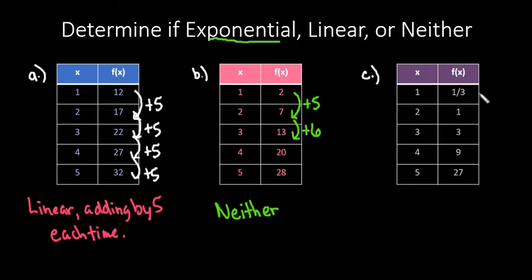So let's look at exponential. If I go from 1 third to 1, I multiplied 1 third by 3 to end up with 1 as my answer. To go from 1 to 3, I did again multiply by 3 because 1 times 3 does give me 3. 3 times 3 gives me 9. 9 times 3 gives me 27. And so I can say that this one is exponential since I'm multiplying by 3 each time.